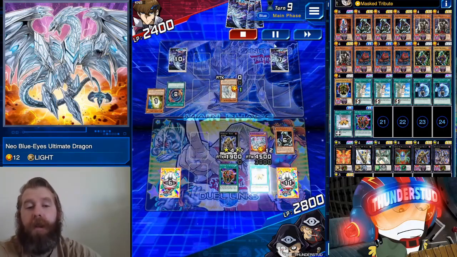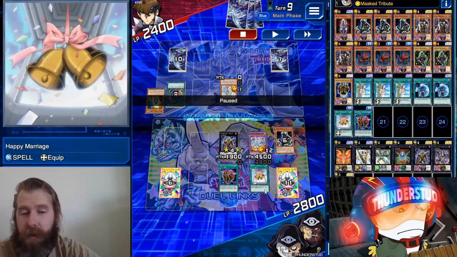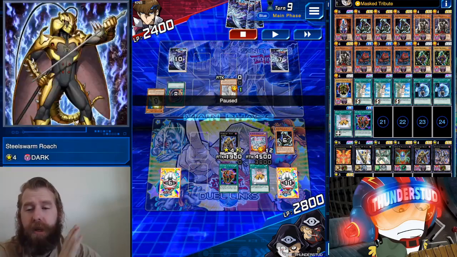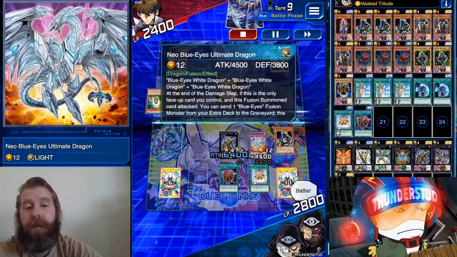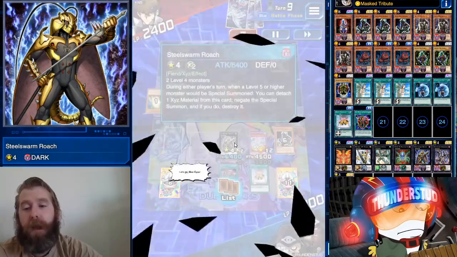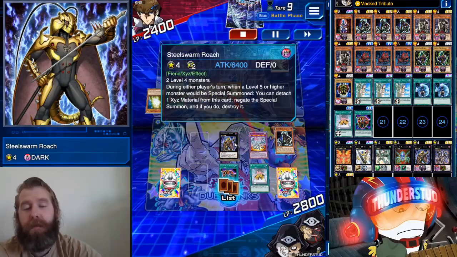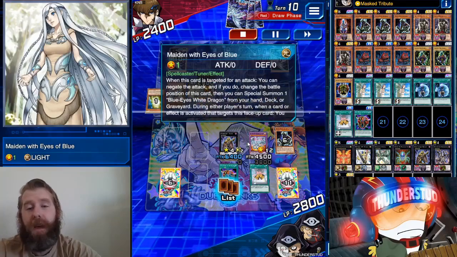Look at this. Look at this top deck. Happy Marriage. If you were wondering what Happy Marriage does, we're about to use Happy Marriage on our Roach. Our Roach is going to gain the attack of the Neo Blue Eyes, plus the Neo Blue Eyes, plus his own attack, guys. So he's a 6,400 Steel Swarm Roach. We take out the Maiden.